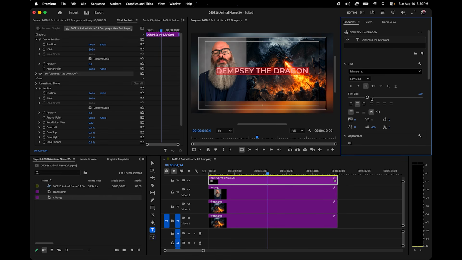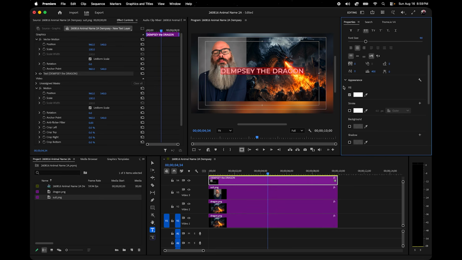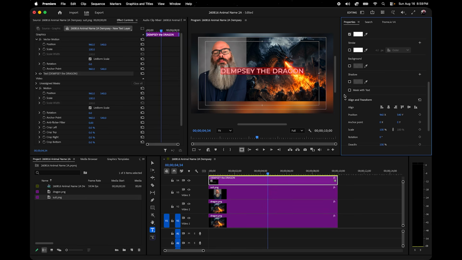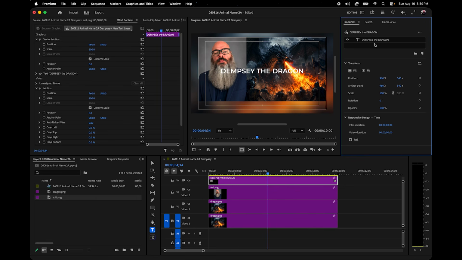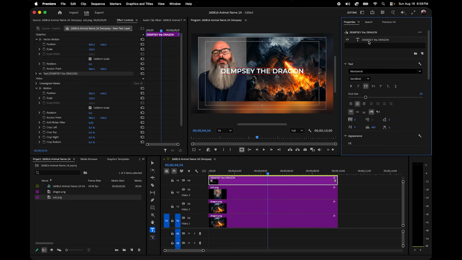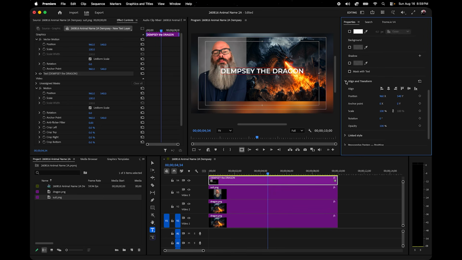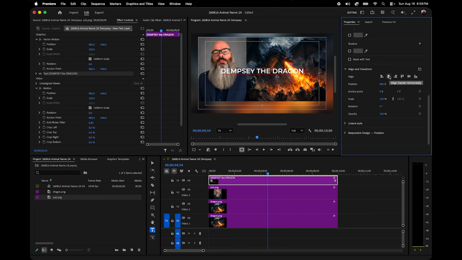You could then adjust the size of the font. Mine is at 100-point font right now. If I click this and do this, I can make it whatever size I want. So I'm going to set mine at about 90. And now I'm going to take that and move it to where I want it. And there's a couple of ways you can do that. The easiest and most precise way is to come down in your font window here. And if you can't adjust this stuff, it's because you need to make sure you click onto the text. But what I'm going to do is come down and click the Align Center horizontally. And you saw that moved over just a little bit. And I'm going to click this to align at the bottom.